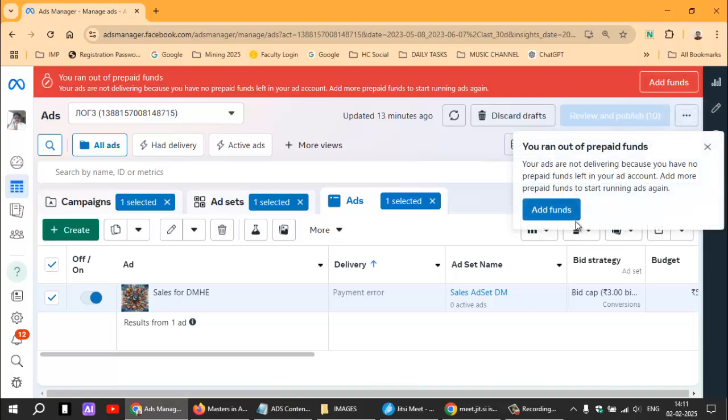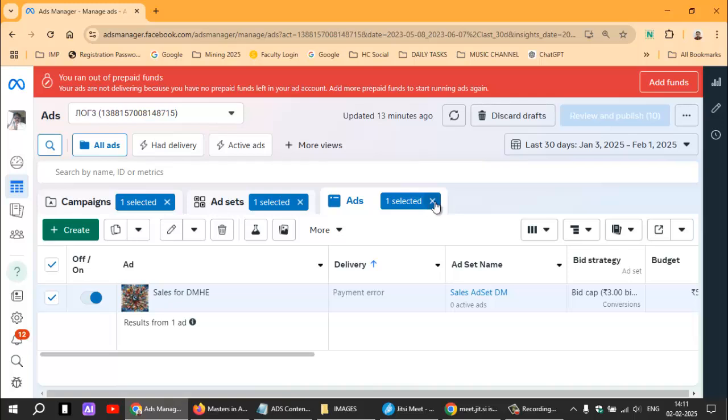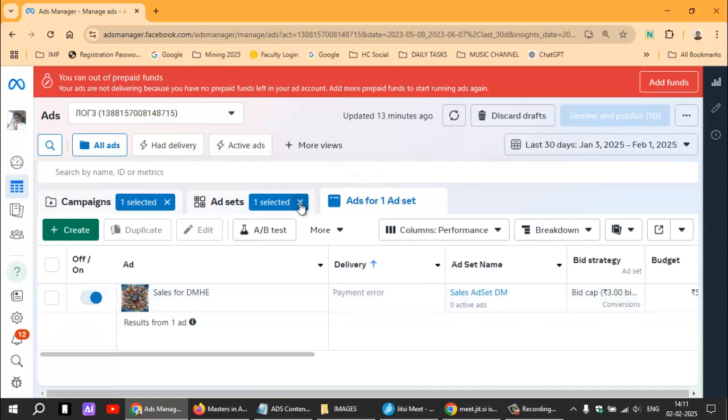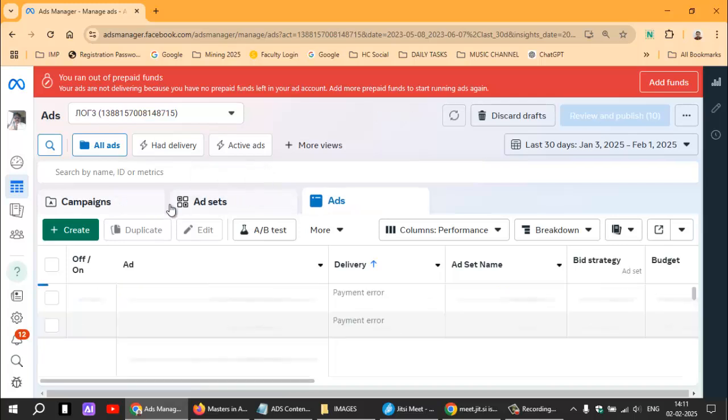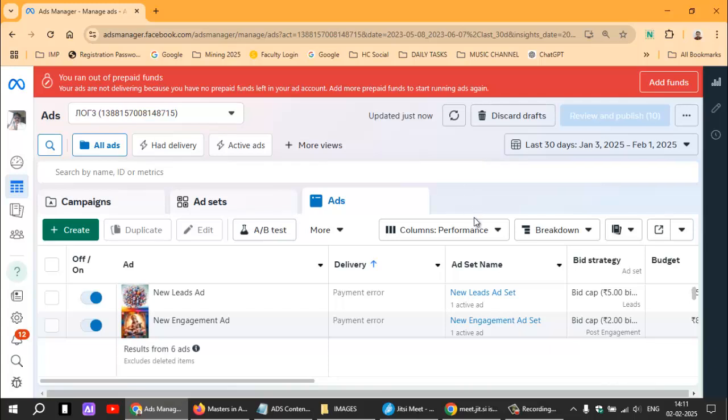You can do some trial testing. Say you use 500 rupees on Facebook and the same type of ad on Google Ads, and see what results you get. It's not necessary that you will get good results only on Facebook and Instagram. If you're lucky, you will definitely get good results on Google Ads also. But everything is a matter of test and trial. Unless and until you do some test or trial ads, you'll not get to know. So this is something to be experienced.